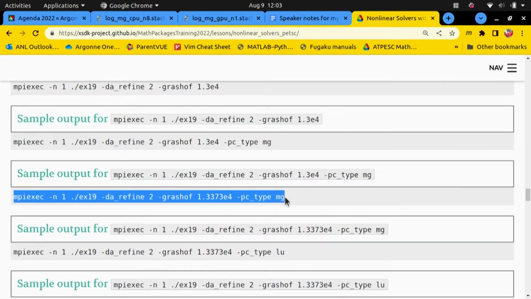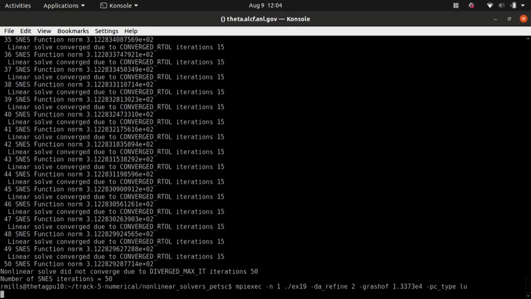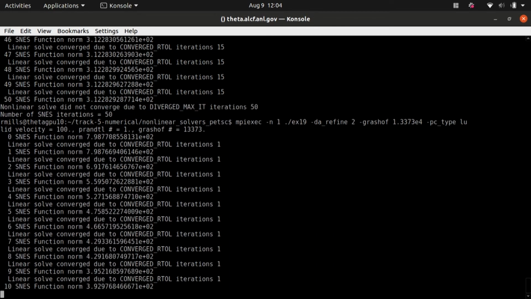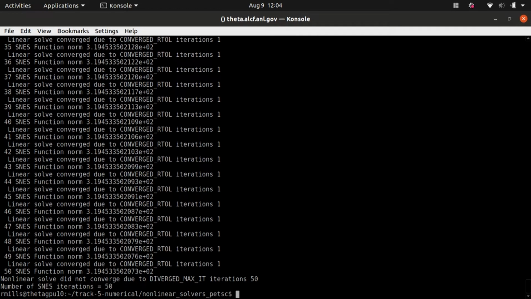In fact, maybe this is a problem with our multigrid solver. Let's try doing the same thing that we just did and running it with LU. So I'm using a direct solver, which is going to be more expensive than an iterative solver most of the time, but it's eliminating any issue that has to do with my linear solver in here. So let's see if the problem is the linear solver or the nonlinear solver. I'm getting convergence with this. Okay, so we're able to solve the linear problems exactly, but we still have problems with divergence because we've set PETSc to stop after it's tried running 50 Newton iterations, which is a lot.